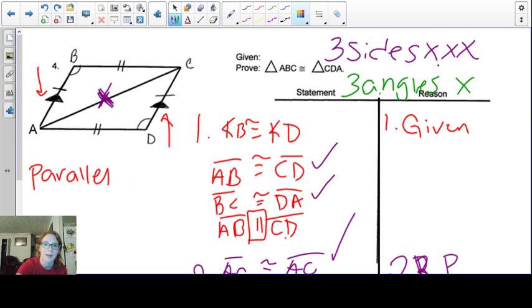Now we got to do some stuff with my angles. That's going to be a little bit more tricky. That's where we're going to have to pull our knowledge of parallel lines up. So if this is parallel to this, and this is my transversal, you see that image coming up? What do I know about this angle compared to, say, this angle? They're equal, but why are they equal?